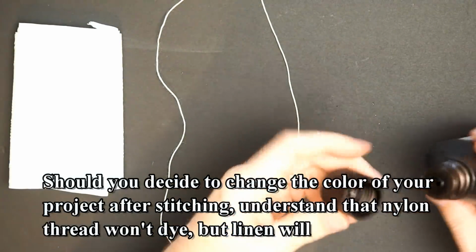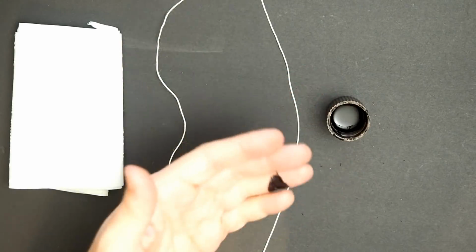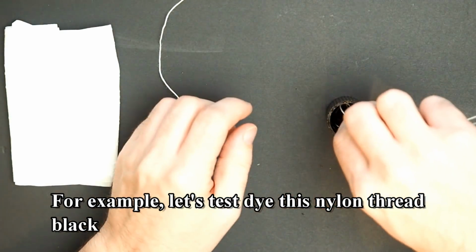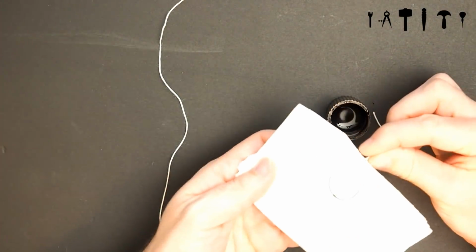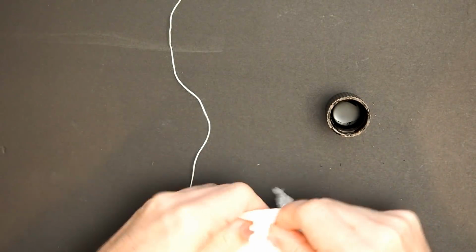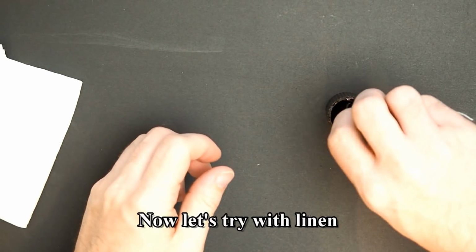Should you decide to change the color of your project after stitching, understand a nylon thread won't dye, but linen will. For example, let's test dye this nylon thread black. Now let's try with linen.